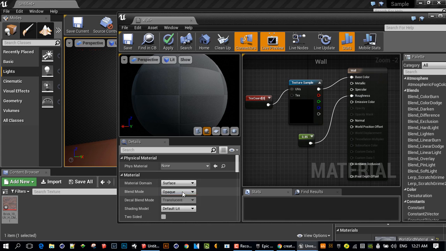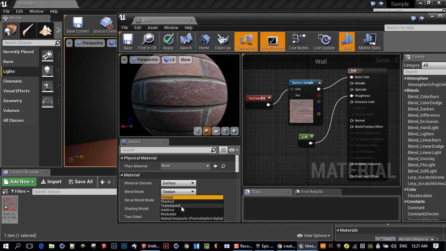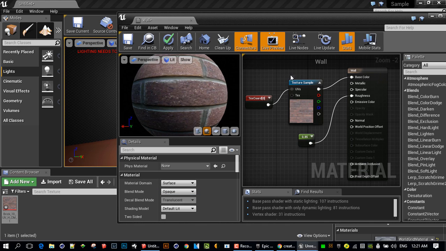Oh, here we go. Blend mode. You'll see there's opaque, masked, translucent, additive. So if it was translucent, you'll go over to translucent there. That's if you're making things like glass and so forth. You just click off everything, and then you can go and set that.